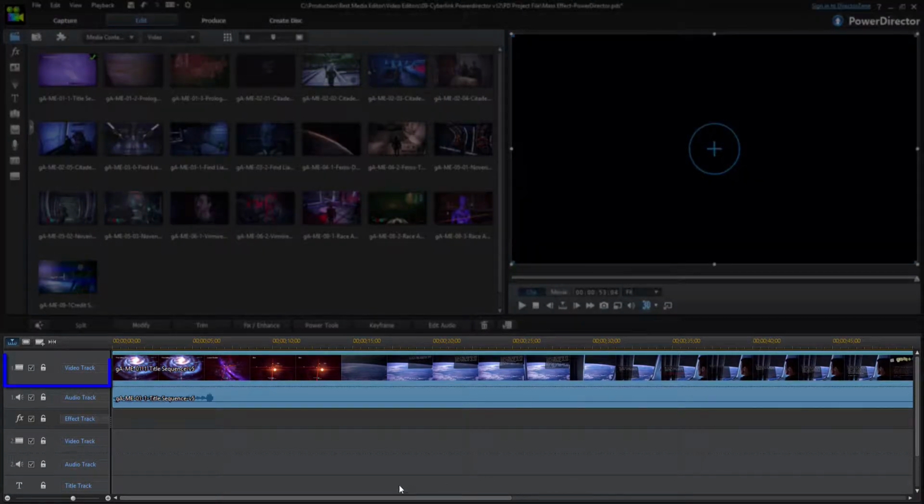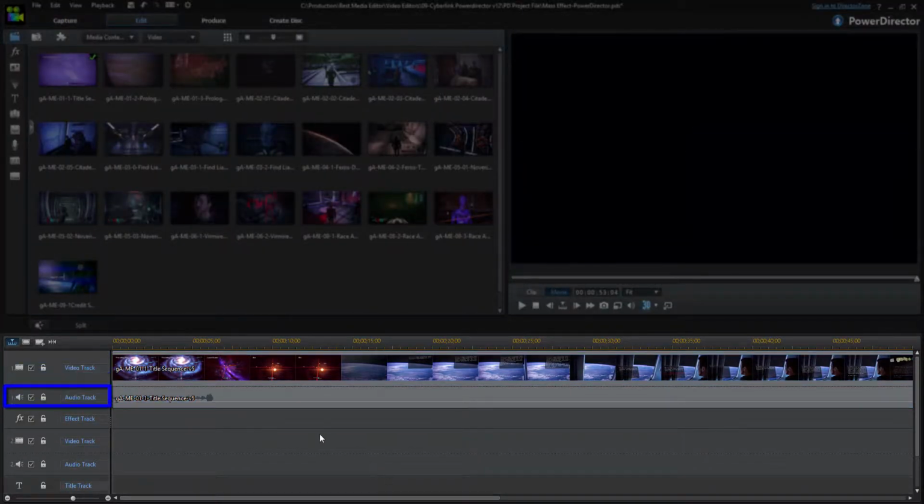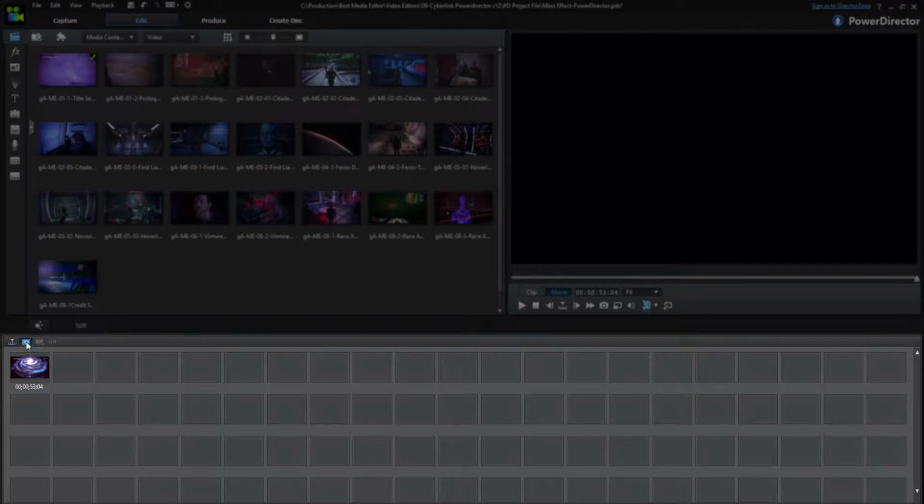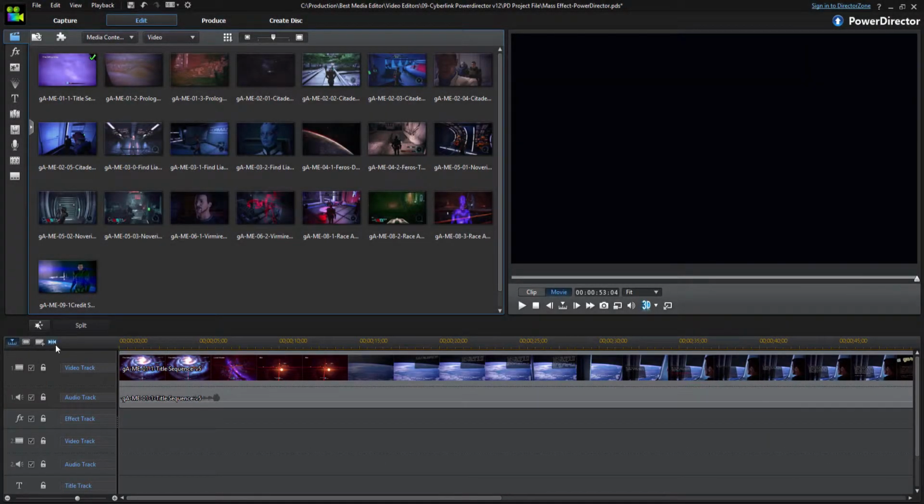So focusing on the product space, we're in timeline mode. Each track in this mode is media specific, so you have a video track, an audio track, a special effects or a narrative. But if you pick the story plot mode, you get thumbnails representing each clip that's in that story plot. And that completes everything to do with the product space.